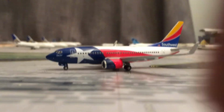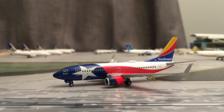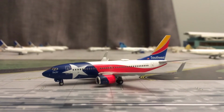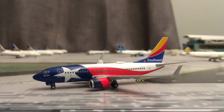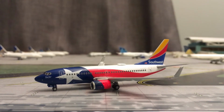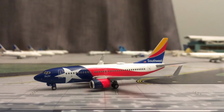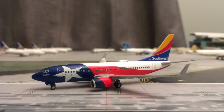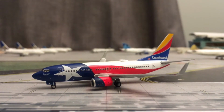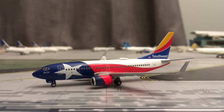I'm glad they made this one. I just need them to release the New Mexico one with the updated tail, and the Missouri one, and then if someone would release the Nevada one with winglets, I would have all of the state liveries. So that would be really nice. Hopefully that happens.